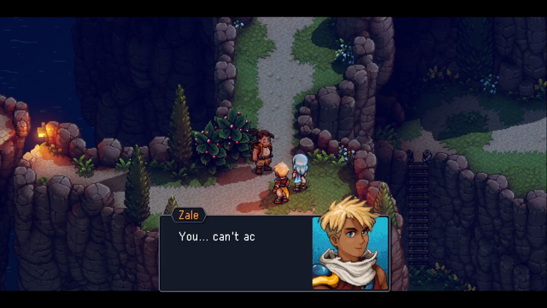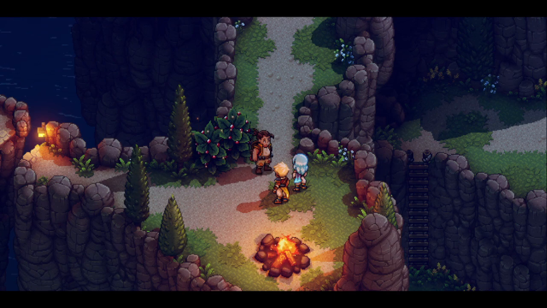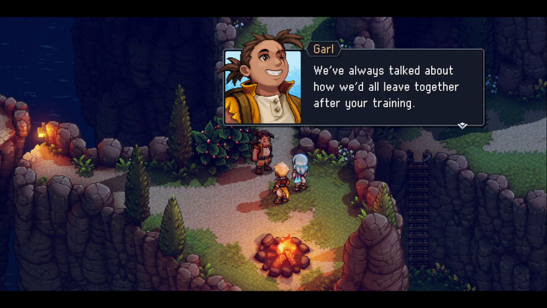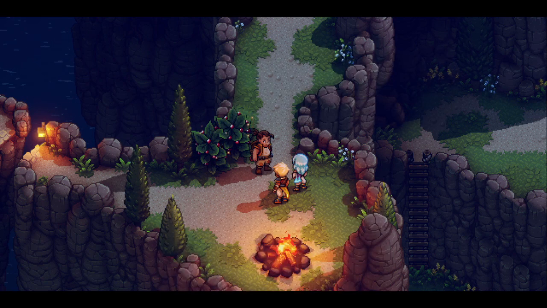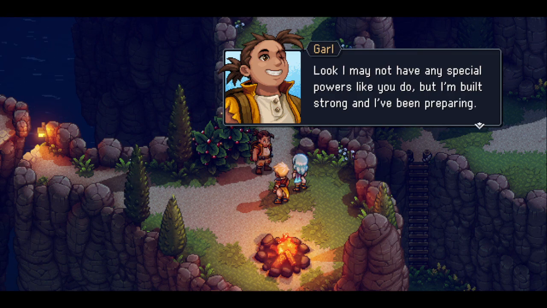What's wrong? You can't actually come with us. We just wanted to say goodbye. We're on duty now, and it's pretty dangerous. You can't mean that. We've always talked about how we'd all leave together after your training. Plus, I spent all those years practicing in our little cave. I'm ready. Look, I may not have any special powers like you do, but I'm built strong and I've been preparing.